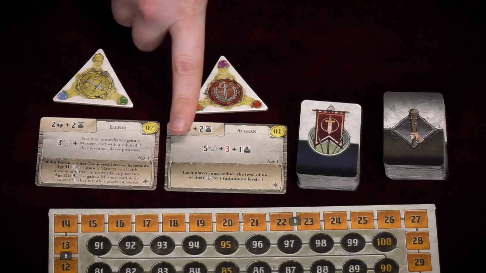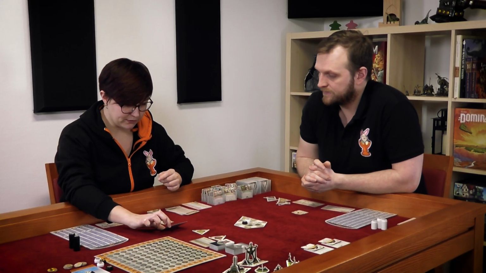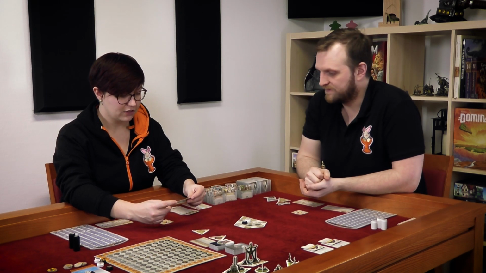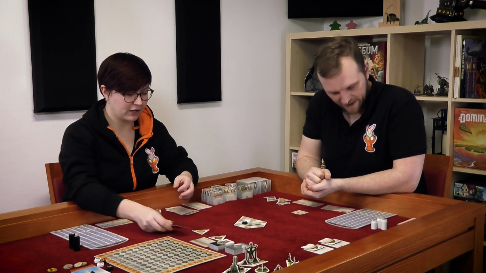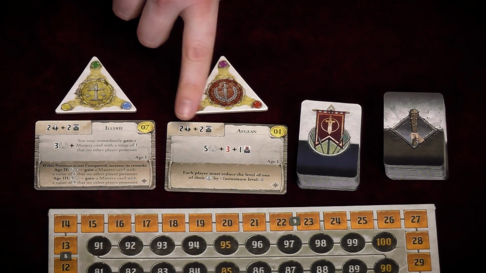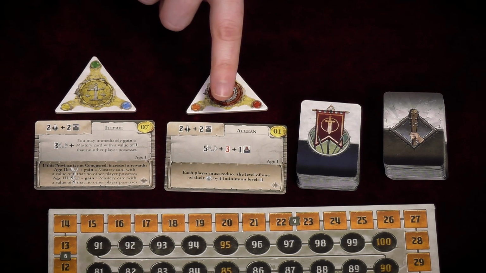Right, okay. If we look at this one, however, each player... I didn't realise that. So this is the reward that you get if you... Right, okay. Exactly. The longer you leave it, the more valuable it becomes, the one when you do eventually conquer it. That's the one. Right. And this one here, as you can see, each player must reduce the level of one of their cities by 1.